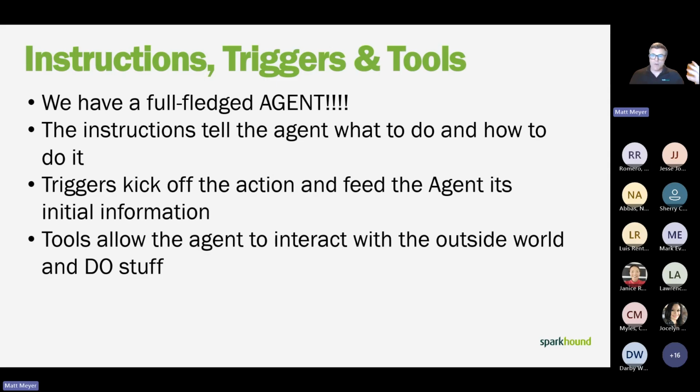Okay, so now we've got something that works autonomously. No one needs to go in there and tell it what to write. It's going to write on its own, and off we'll go. So we need these three things in order to create our autonomous agent. We need instructions. What is it going to do and how? And then we have triggers. Triggers are going to bring us information. It's going to kick off the whole thing. And finally, we've got tools. That's how it does stuff.